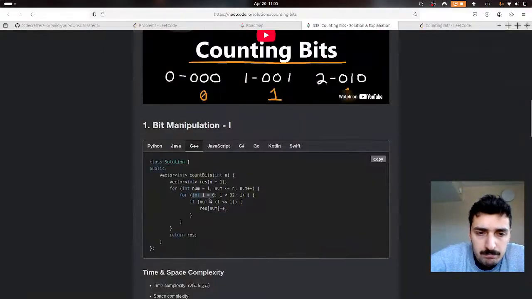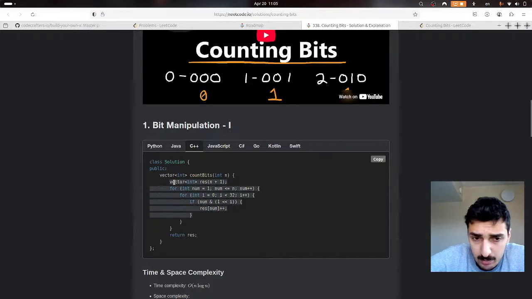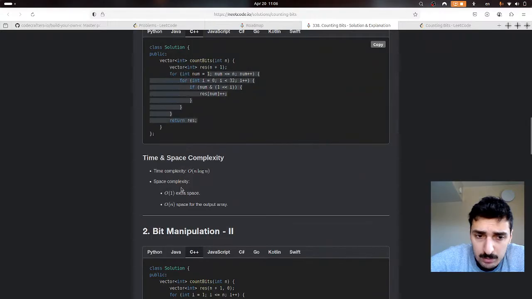Oh, this is the same trick. I don't think this will work because the runtime is not n log n.